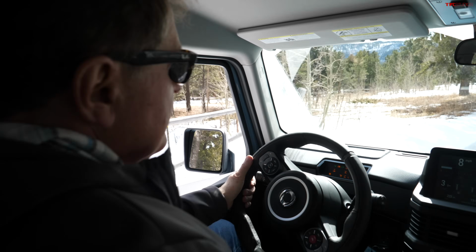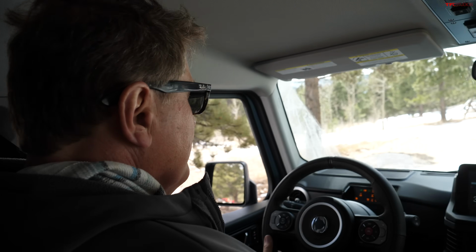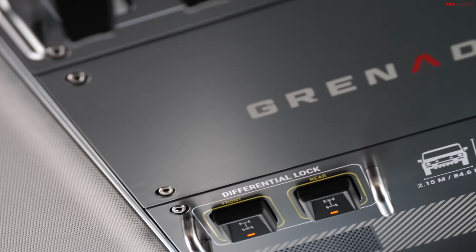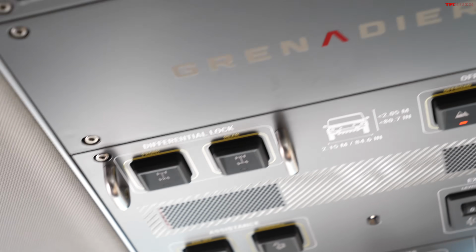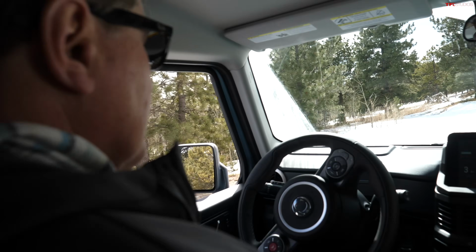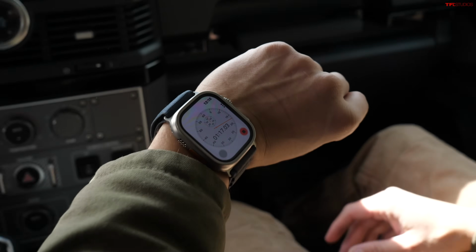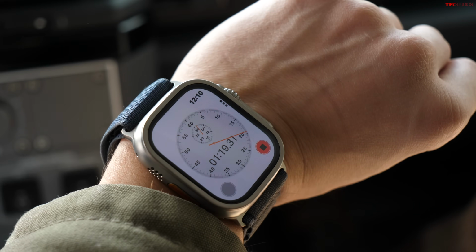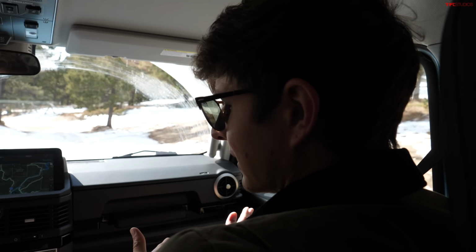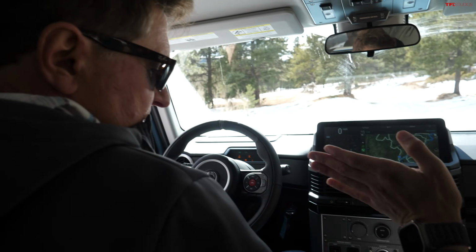You want to try unlocking the center? I don't know if it'll do anything at all, to be honest. Yeah, nothing's happening. Oh, there we go. They just went off. All right. And I think it helped that we went around a turn. So that was a little over a minute of driving around. And it seems like the vehicle just needs to see that the wheels are spinning different speeds. So I think it helps it recognize that the locks are off if you go around a turn.